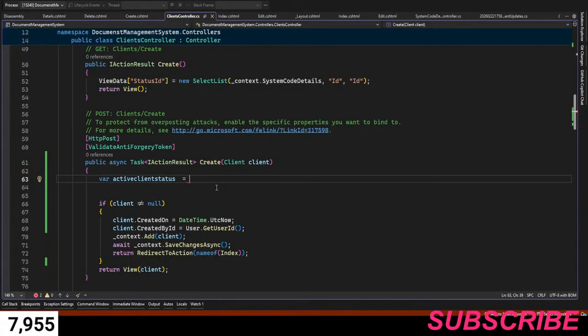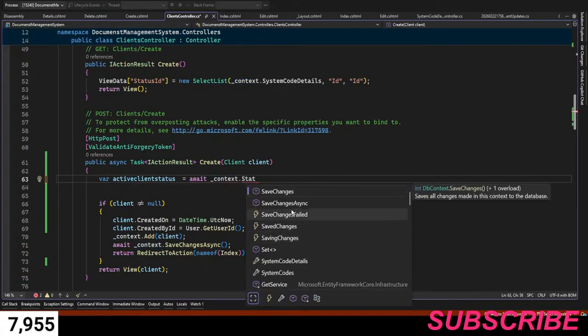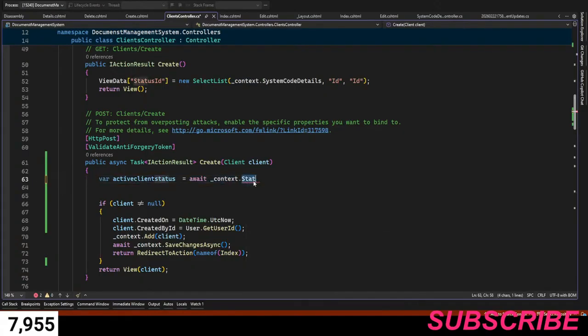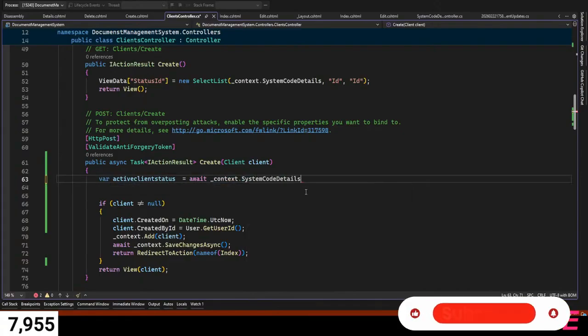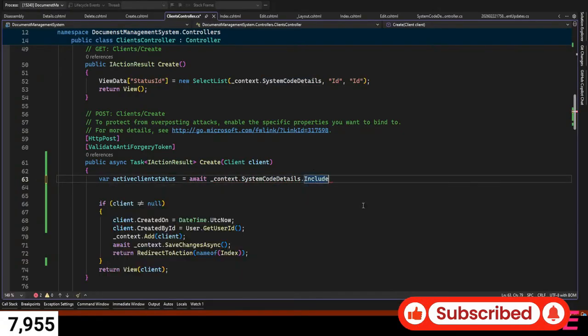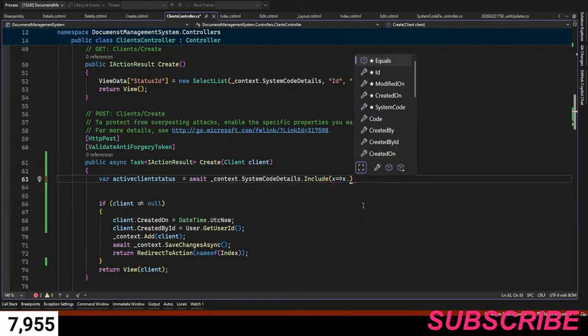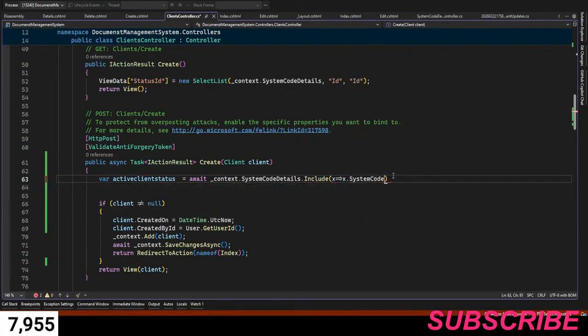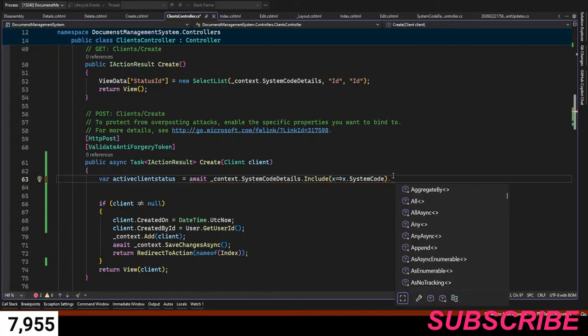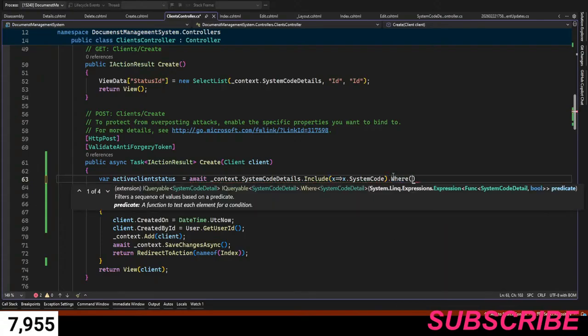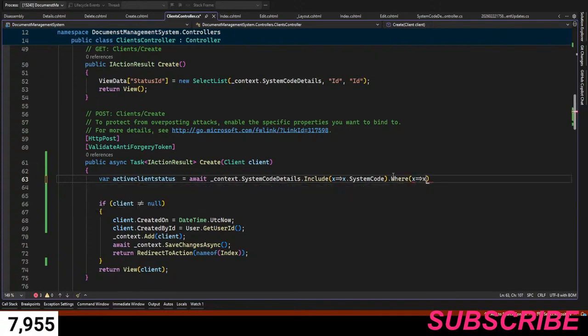So I'll just come here and say await _context.Status, here I'll say SystemCodesDetails.Include(x => x.SystemCode).Where(x => x.Code == code.